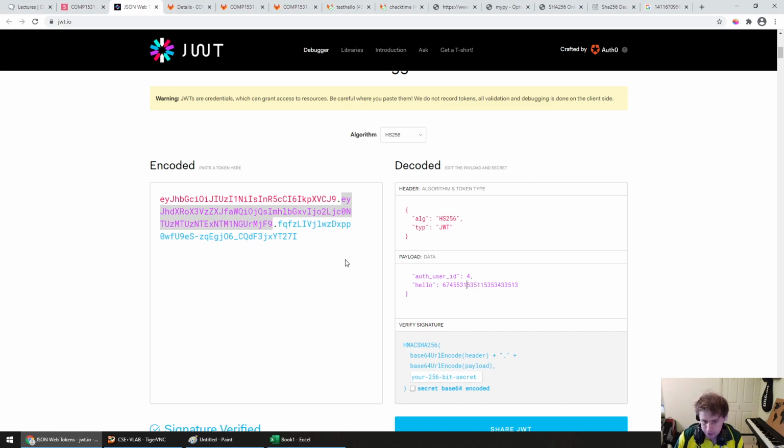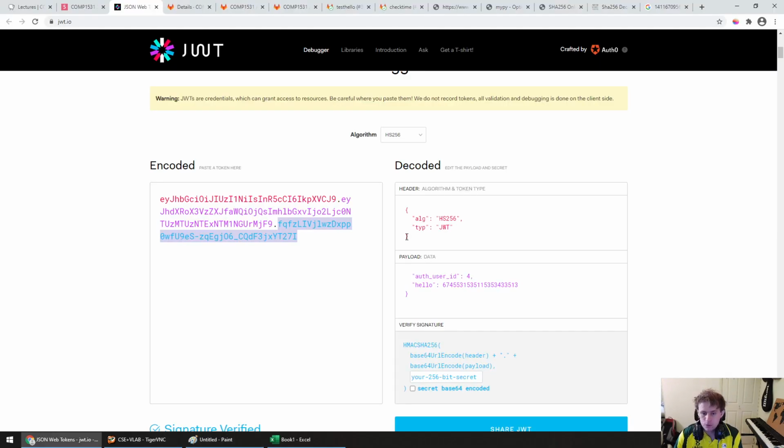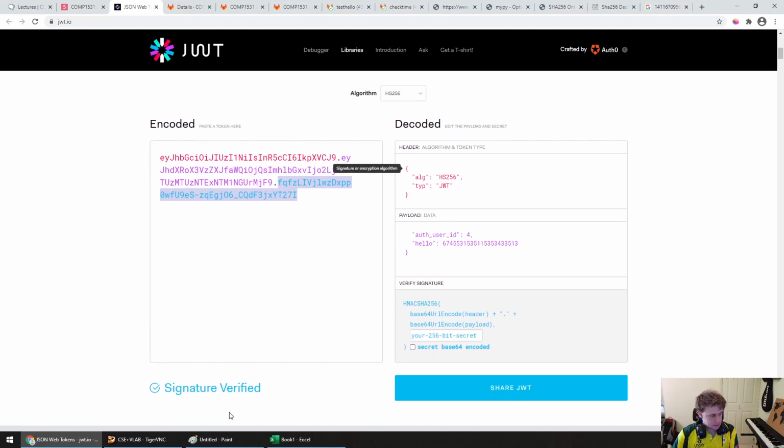Now here's the tricky bit. The blue part here is called the signature, right? And the way the signature works, this actually ties in really well to what we just learned, which is that it takes the header, it takes the payload, and then it takes a secret and it concatenates them all together, and then it hashes that whole thing. So what I mean is, let's imagine for a second that our header is, I'm trying to think of an example.